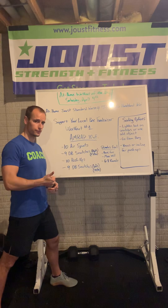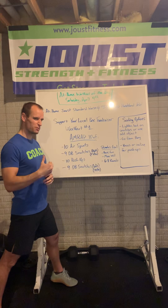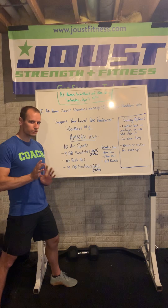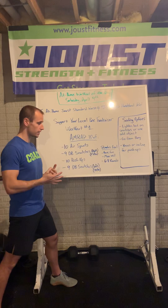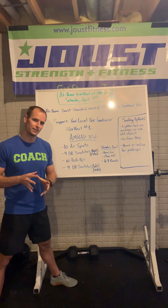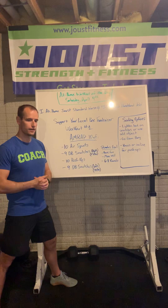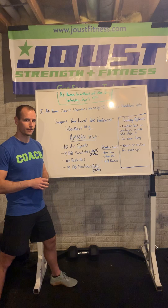Our goal for this workout, as always: have fun, move well, and let's try to get somewhere between 6 and 8 rounds, maybe 9, maybe pushing 10 if you're pretty good at snatches and push-ups. We should have a weight for the dumbbell that we could do about 12 to 15 unbroken reps while fresh. CrossFit's prescribed weight is 35 for the ladies, 50 for the guys. Most of us are limited to the dumbbell we have at home — use the one you can get at least 12 to 15 of, and do it well.